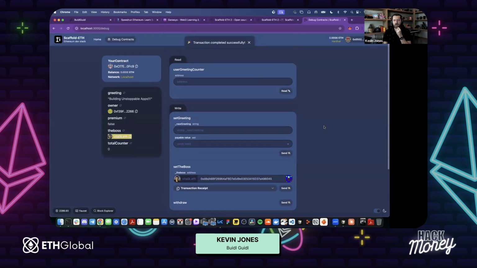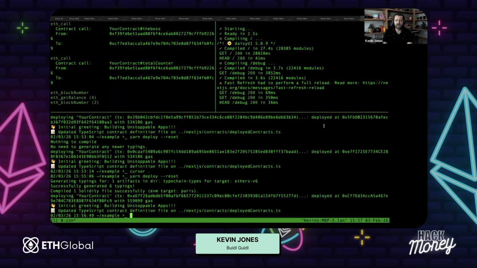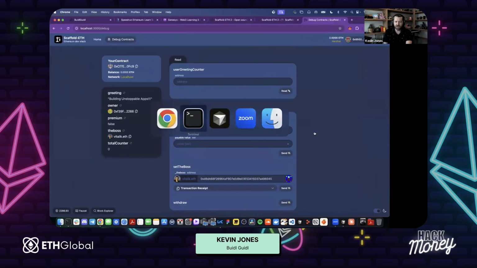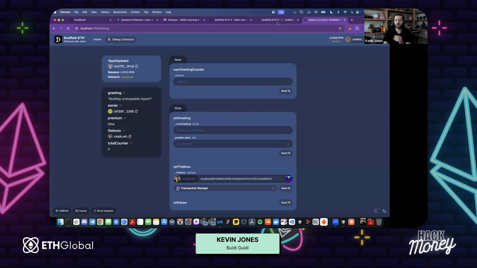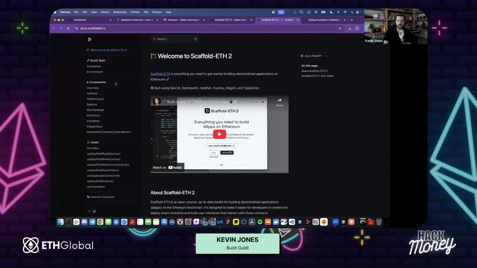Now, probably a lot of the hackers in this hackathon are going to use AI to code, right? So we are in the era of AI coding. Whether you like it or not, eventually you're not going to be doing very much coding at all. But it is good to know a couple things. So first of all, I mentioned the docs. The docs have a bunch of information around how to create components.